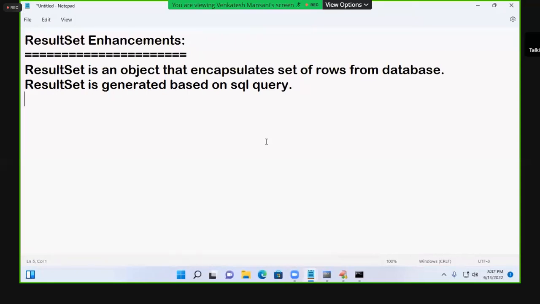Whenever a result set is generated, where is the result set pointer or cursor? At the first record or before the first record? Before the first record.